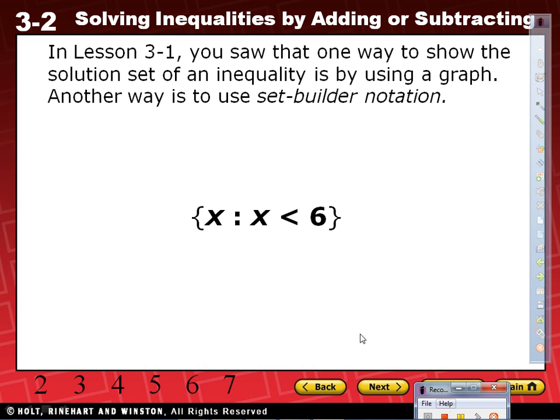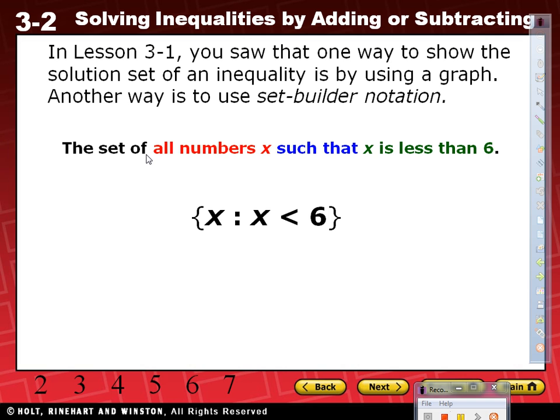So this is read in a certain way, so I need you to pay attention. Here it goes. Everybody look up. This is read like this. The brackets are known as, when you say, the set. So this is the set of all x such that x is less than 6. Some of you are looking at me like, what? Yes, so check this out. The very first line that you skipped with your pen, I want you to write this down, please. On the very first line, write the set of all numbers x such that x is less than 6.